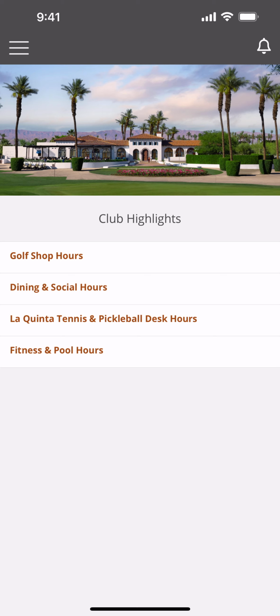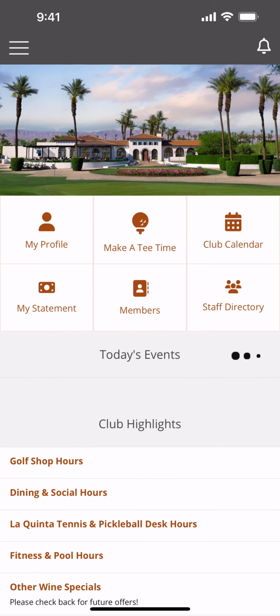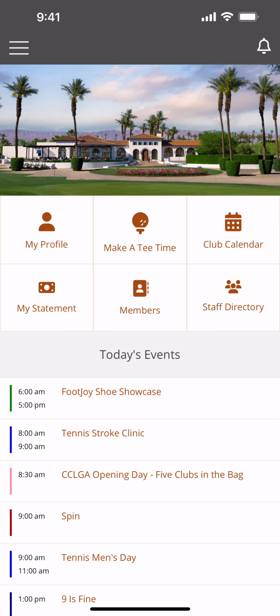Now, to get out of this part of the app, again, I'm going to go back to the menu, the top left of the screen. That's how I'm going to navigate backwards and forwards throughout the app to arrive at these different functionalities. The next thing I'm going to do is tap on Home at the very top, and that's going to bring us to this screen. So this is the home screen of the app, if you will.